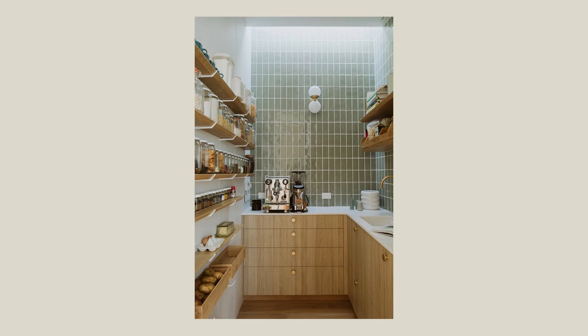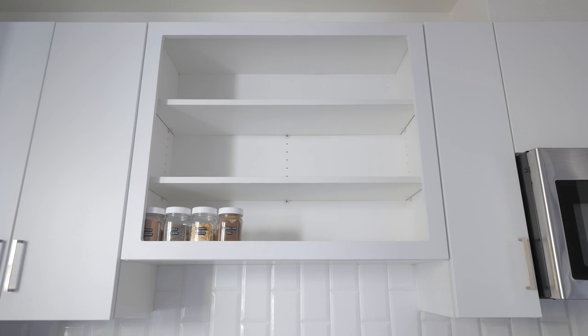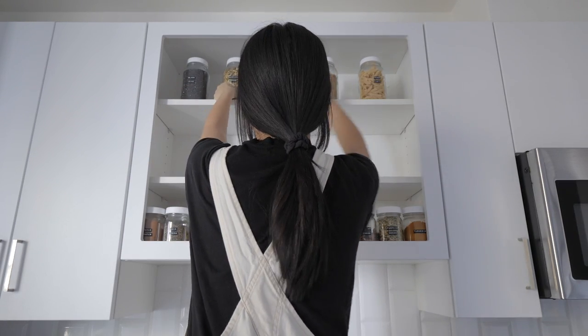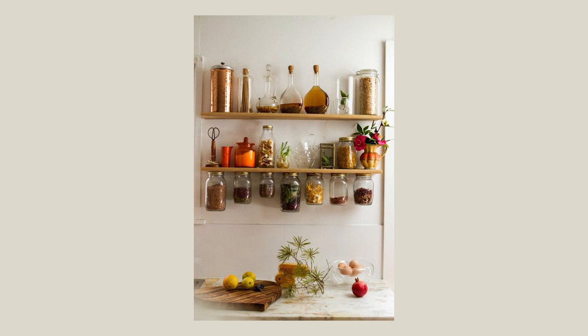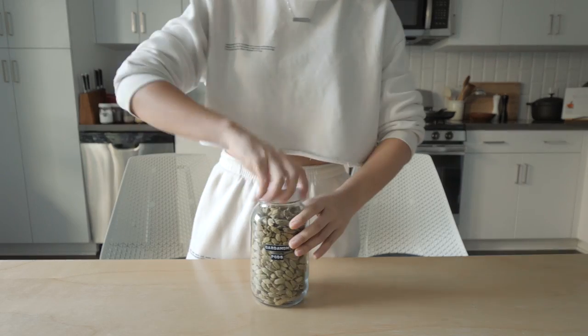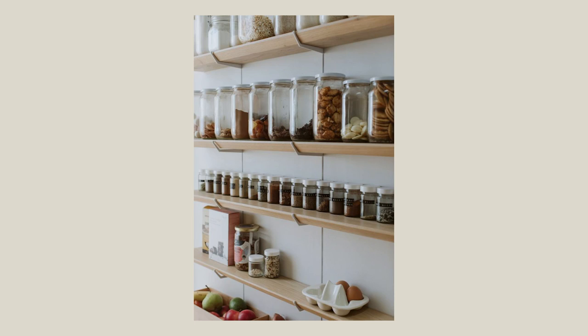If you don't already have open shelving in your kitchen, you could add wall shelving to the sides of your kitchen if you have space. Adding a little open shelving gives you some breathing room instead of bulky kitchen cabinets everywhere, and it's a fun opportunity to style it. If you do have open shelving, here are some ideas on what to put on those shelves. The first thing I would suggest is putting ingredients you like to use when cooking into jars — make sure to get jars that seal the ingredients and keep them fresh. If you see ingredients you like the look of, like funky pasta shapes, it's an easy way to switch things up, especially with the seasons. I like to put superfood ingredients, nuts, flakes, seeds, and yogurt toppings in my jars.